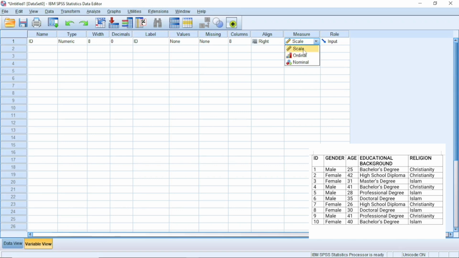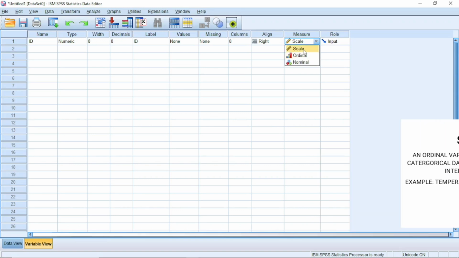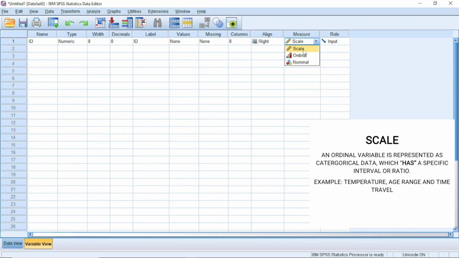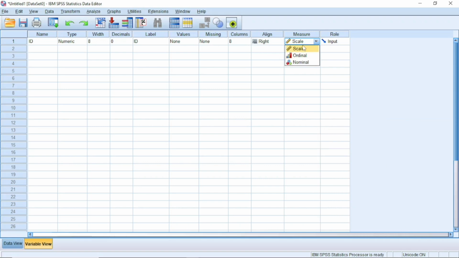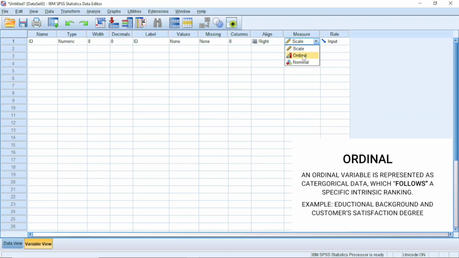This also is one of the most important aspects of your data entry, or defining your variables in SPSS. So we have scale. Scale is basically for numbers, if you have a range of numbers you'd want to work with. Ordinal has to do with order, as the word implies, it needs to be in order.